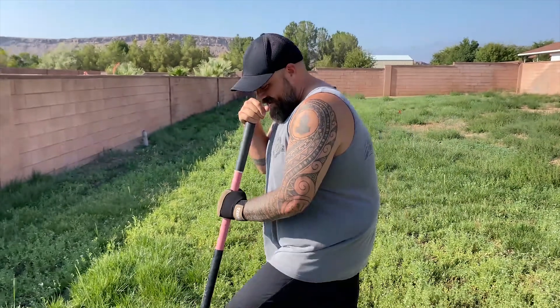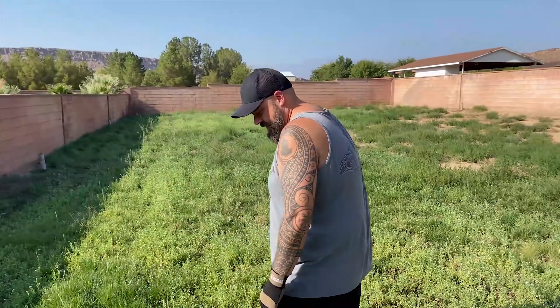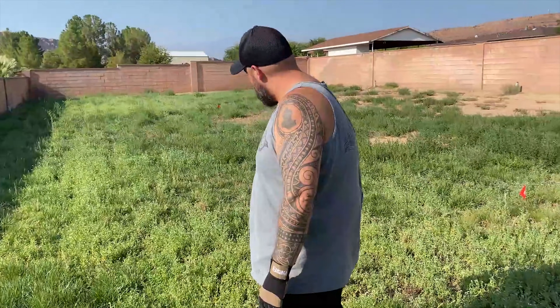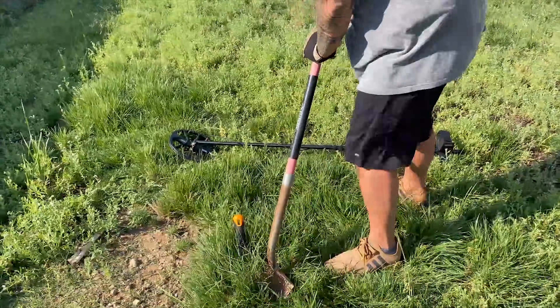My camera kept overheating out here — it is like the desert. So now he has me out here filming him. I see you have a lot of flags out here — are these markings for big hits that you found metal detecting? Yeah. We filmed these videos before, you know — like when we've gone to the beach and tried to metal detect, you run like an hour of video footage and get tons and tons of nothing except garbage and litter. So we have this one going now — it seems like he's found one already.